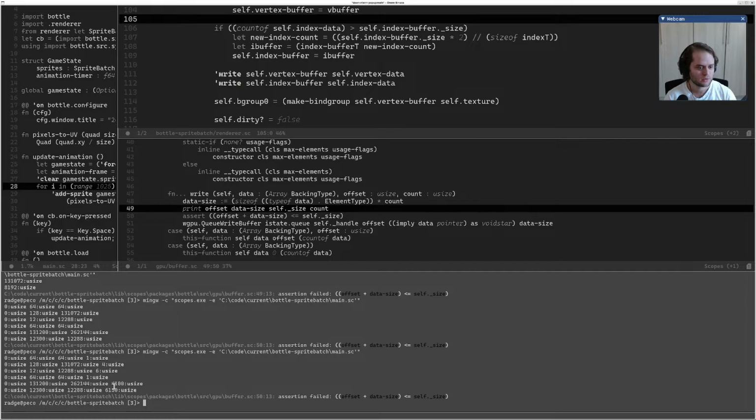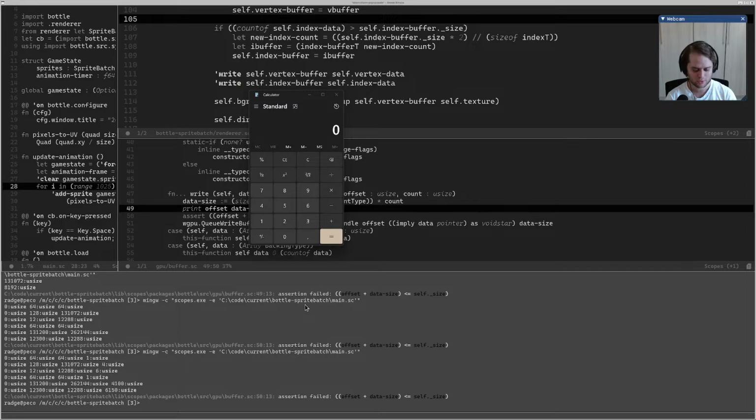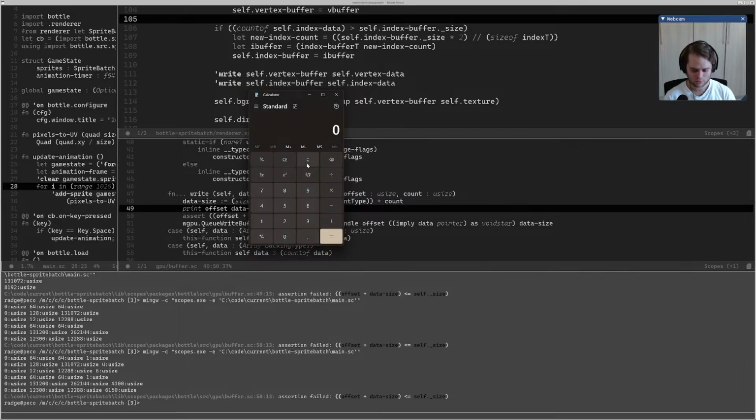Okay, count of 6,150. And what's that in 6,150? 6,150 divided by 4. That's not the number of vertices we requested, right? That should be, I believe, 1,025. 1,025 times 4, that should be this one.